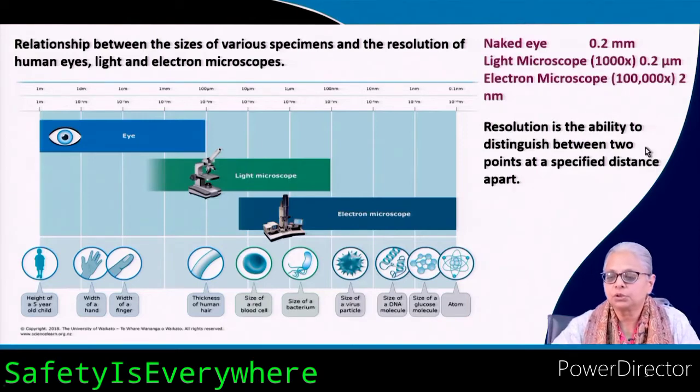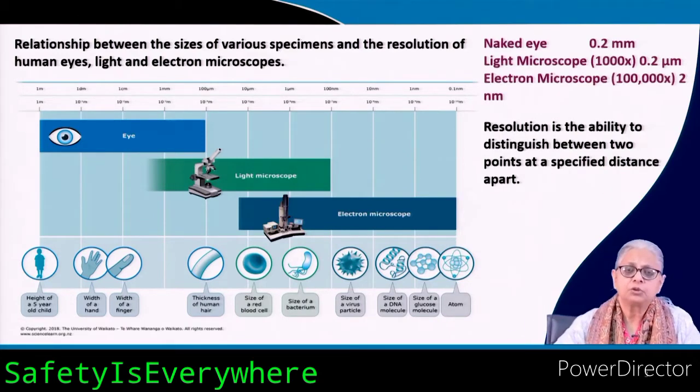So that means that you can go from 0.2 millimeters down to 0.2 micrometers. At this level, you can recognize a bacterial cell. A bacterial cell, let's say, has 1 micron size. So I can look at the sample and say, okay, that looks like a bacteria. But can I see any details? Can I see the organelles that are there? Can I see flagella? Can I see the DNA? Not possible, right? I can tell you from experience that even recognizing a bacteria under a light microscope is quite difficult.